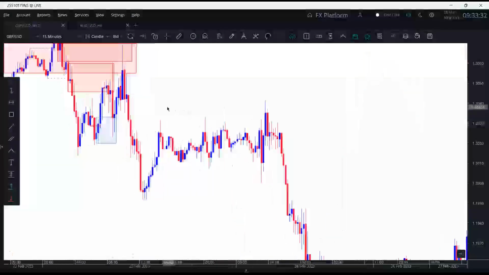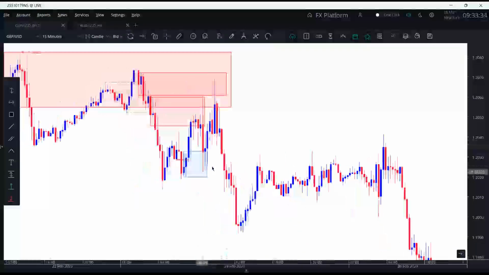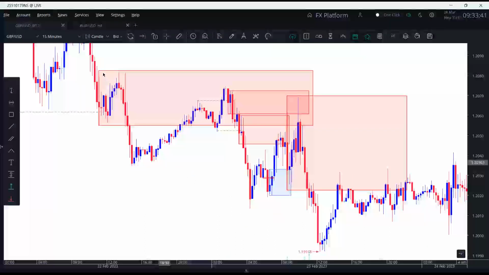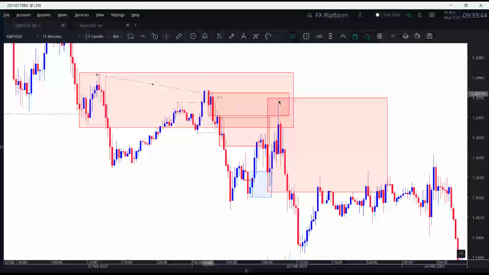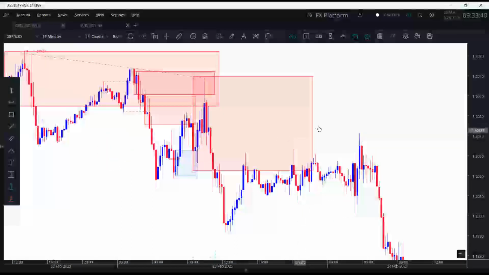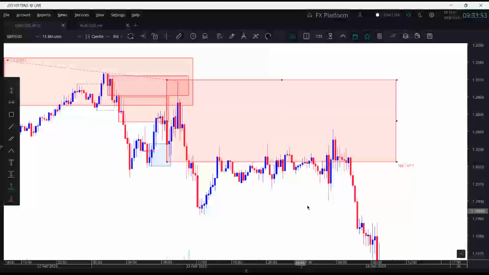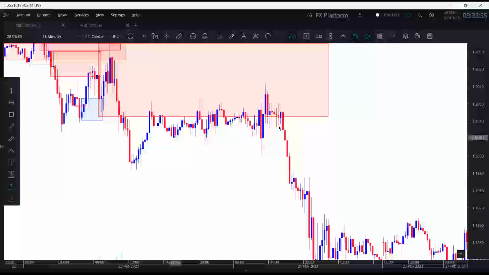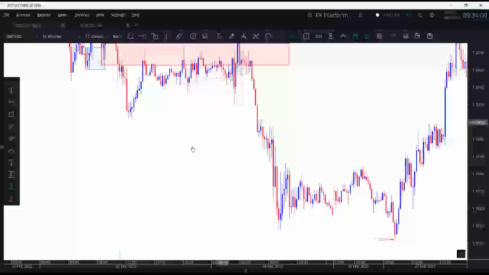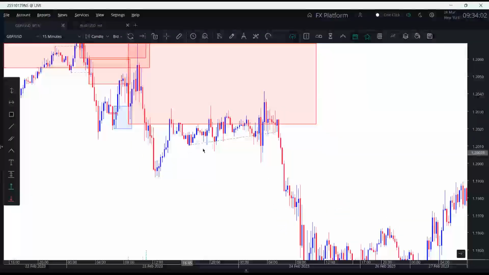Well, and you see that the orders have transmitted to this leg. So here we have a CP right here, because you see the orders transmitting to each other, to the leg after that. And so here we have another CP, and you see after the CPs we have a sharp move, because price consumes all the orders and it clears the way in order to have a great move.